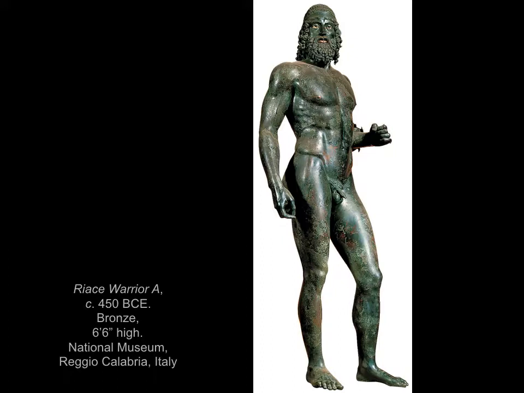The technique called lost wax casting is how bronze sculptures since the times of ancient Greece have been created. Here we have an example of one of the Riace warriors, bronze sculptures of soldiers from ancient Greece that were found submerged in the sea off the coast of Riace, in modern-day Italy. These sculptures likely originally had wax models, which melted during the molten hot casting process. So now only the hardened and cooled bronze sculpture remains.